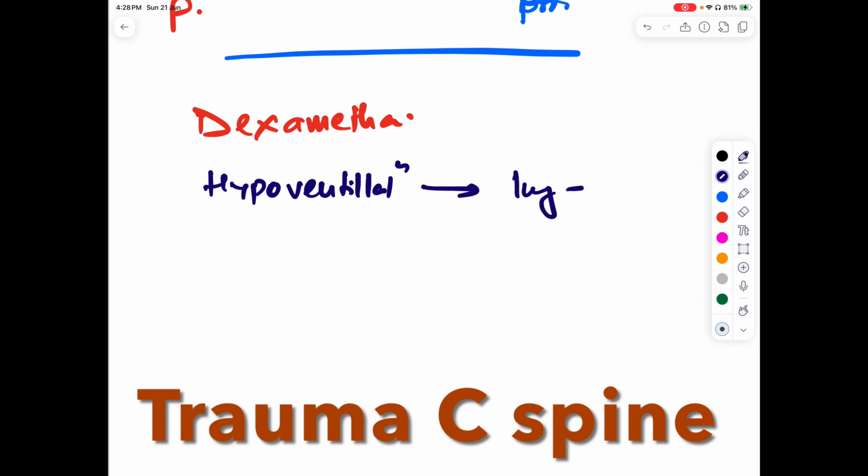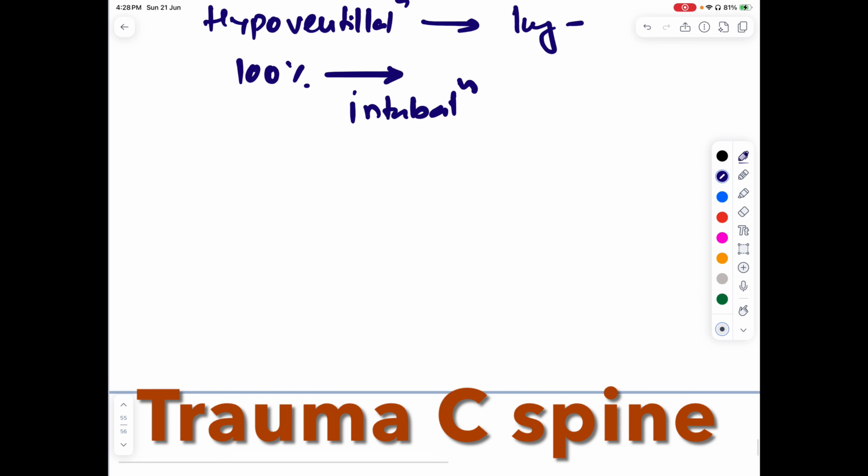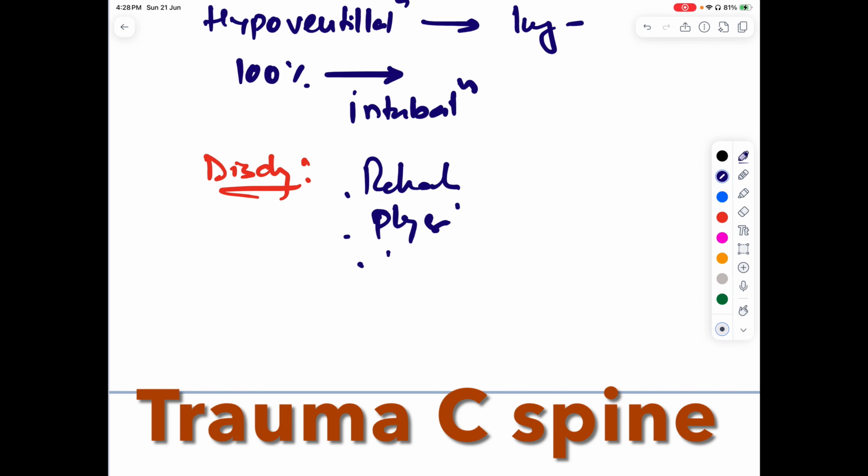So how to manage this respiratory condition in the patient? Already 100% oxygen is given and you need to manage it further. Here you need intubation. What will you do with the patient after discharge? Now the patient is managed, surgery is done, and the patient is discharged. So now this patient needs rehabilitation, physiotherapy, spirometry, tape stockings for DVT, and neck care. So this is about the cervical spine injury.